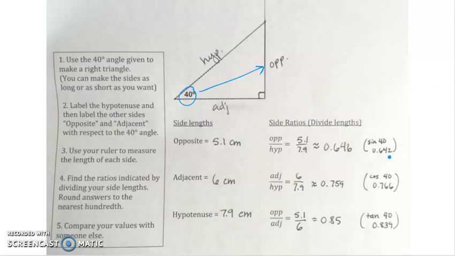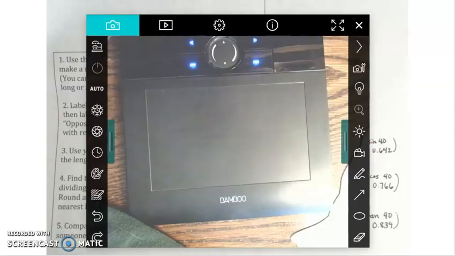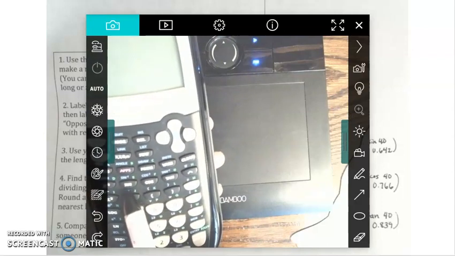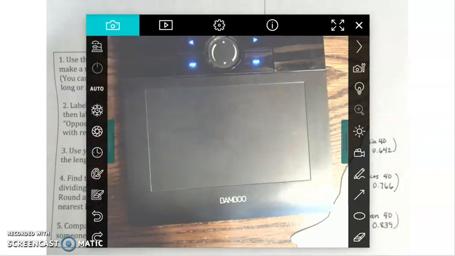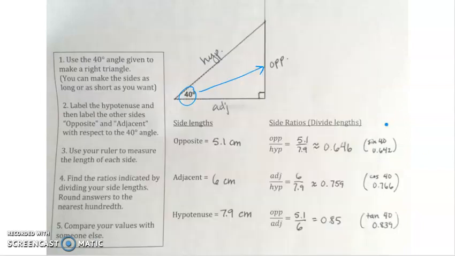So we're going to talk about specifically what those are. If you see in your calculator, you may have seen those buttons before, the sin, cos, and tan, these ones right here. These are what those trig ratios are. If you were to take your calculator and do sine, as we call it, of 40, you would get this opposite over hypotenuse ratio. It's the same for the same angle, regardless of what your sides are.